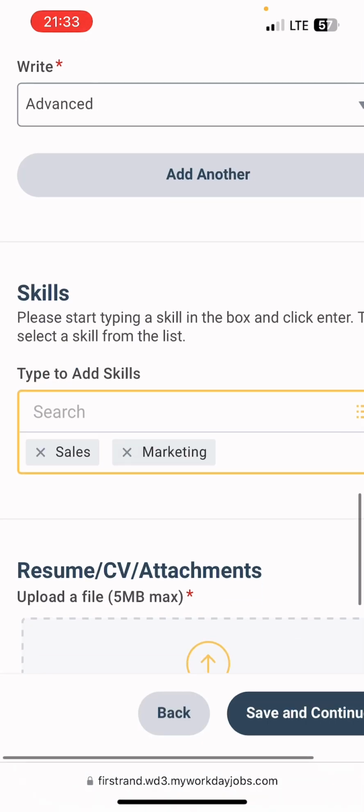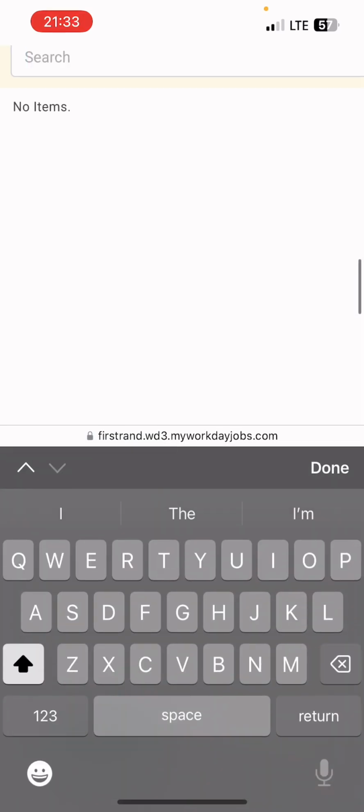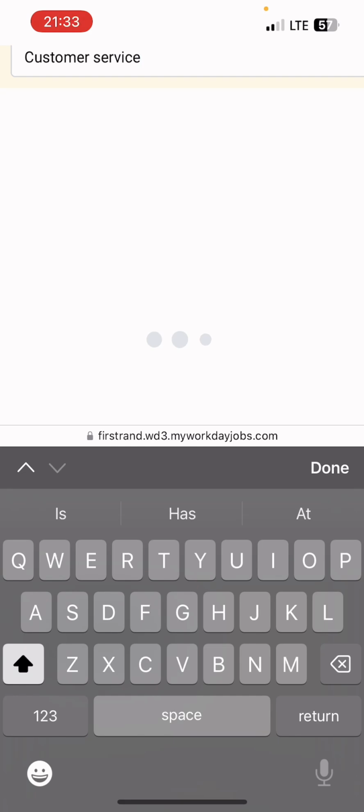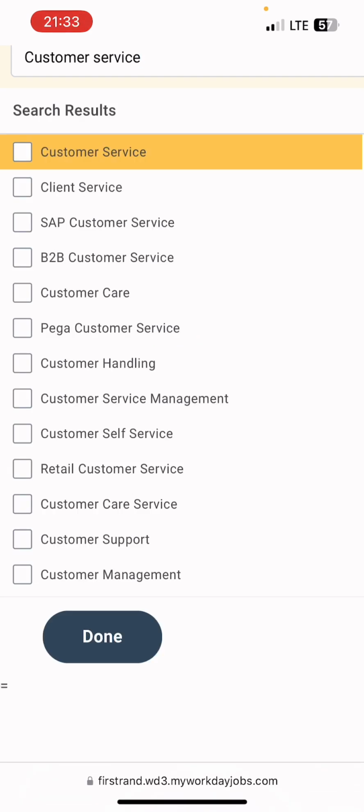This particular job advertisement, this talent pool that we are applying for, is a sales job. When we get to the skills, you'll see in a second.